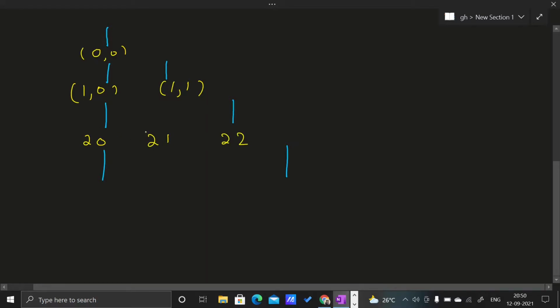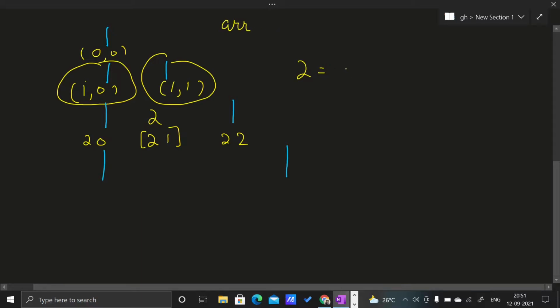Now the value at index 2 1 will be the sum of the value at this index and the value at this index. So here it will be 2, and 2 comes from, suppose this is our 2D matrix arr, arr of 1 0 plus arr of 1 1.